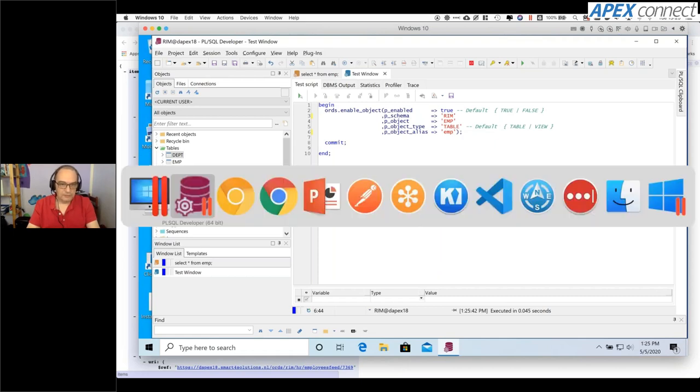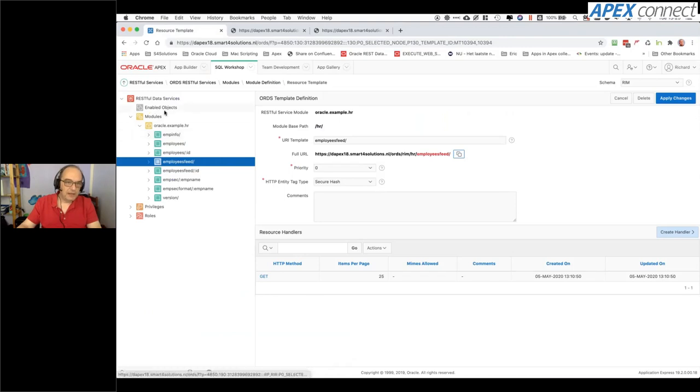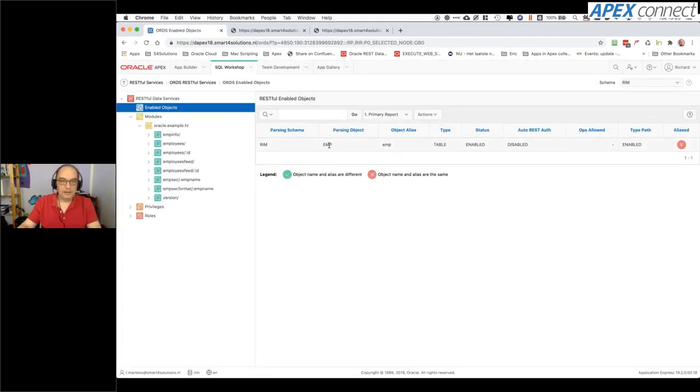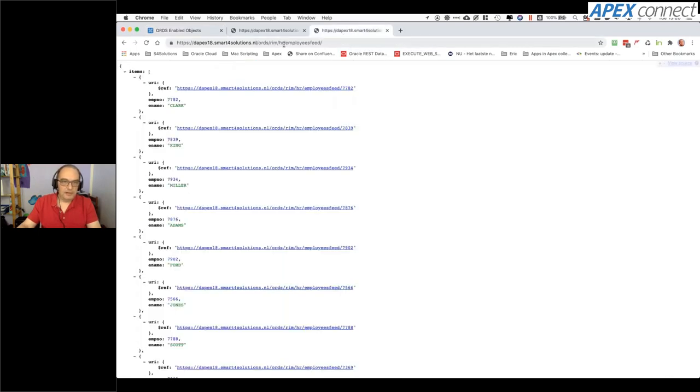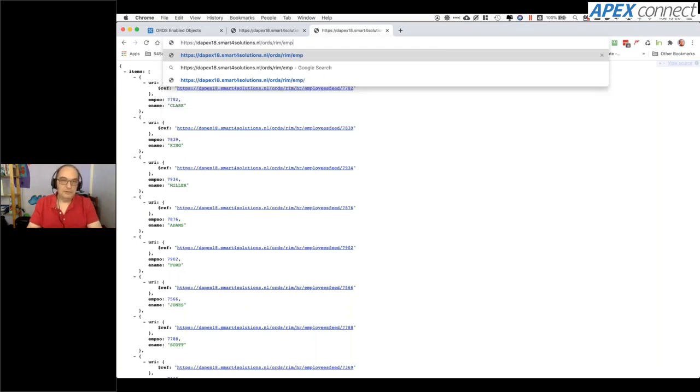And if I go back to my resource templates and I go to my enabled objects, you'll notice that I have one object that is enabled. And now, instead of copying the URL from the web service definition, I need to use the alias over here. So emp.